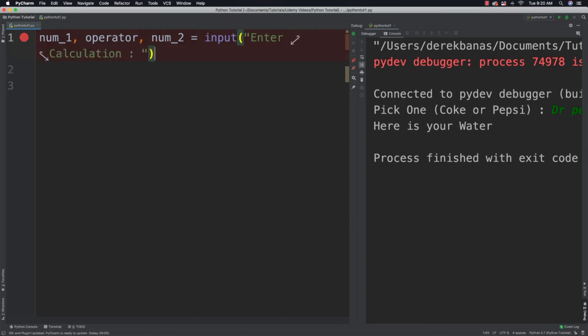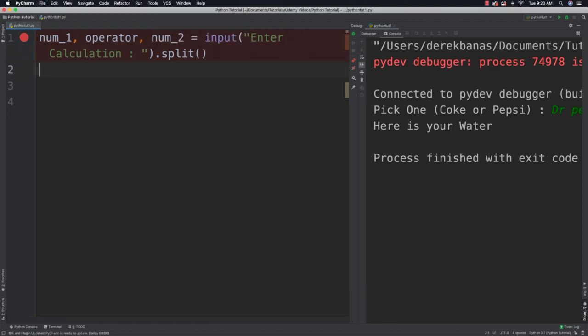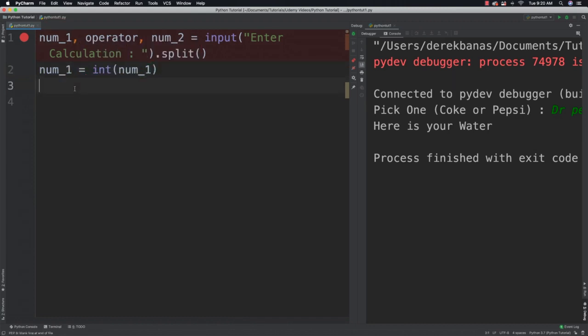And then we'll use our old friend split, which can also split 3 values, depending upon where spaces are. We're going to then need to come in and convert our num1 into an integer instead of the string, which it is by default. We're going to do the same thing for num2. And now comes the if, else if, and else statements.